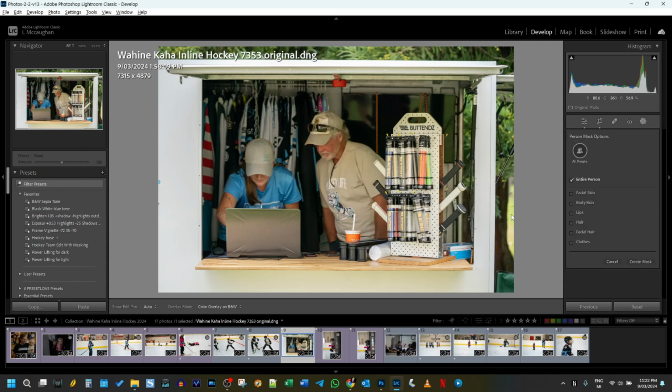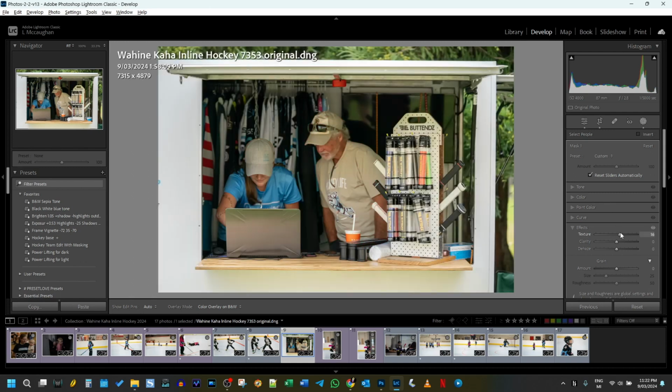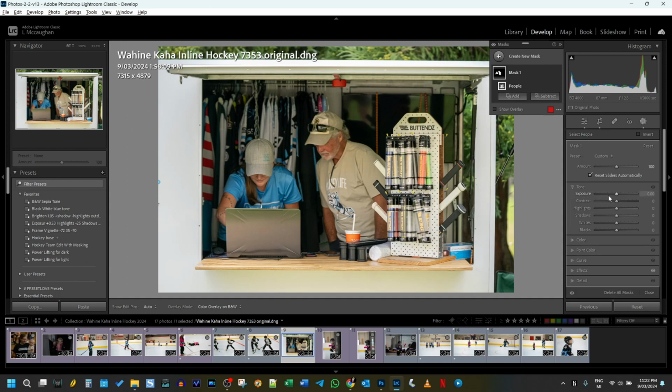Odds are in Lightroom I'll probably remove this bit here, and the healing tool will probably just copy this bit of tree here, and no one will know that there was daylight through here. But using this masking in Lightroom, texture bit, going to tone, bump the exposure on them just a little bit, and that's pretty much that done.